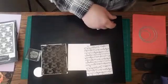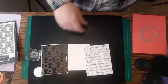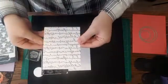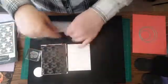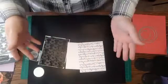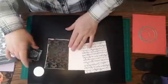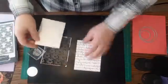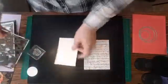Let me just set these to the side. I love this one. It's kind of fun. It looks like words without actually being words. And I kind of liked that idea, because then you don't have to worry about, well, what does it say? Is it going to be weird? Is it going to make sense? So we are going to use that, and we are going to use this.